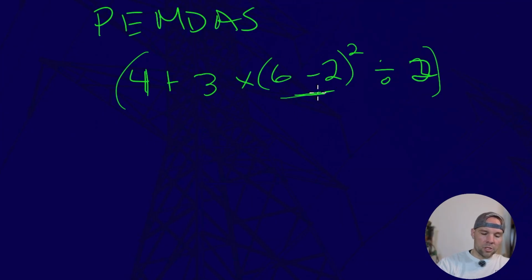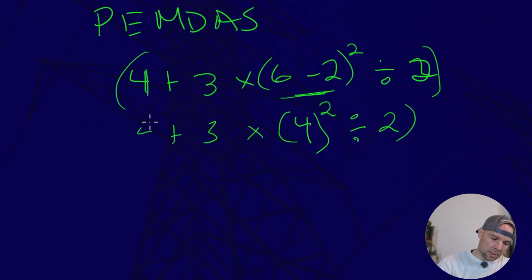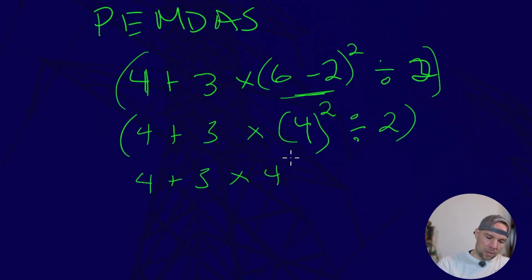So we're going to reduce this down, and the way I like to do this is rewrite every step on a new line to stay organized. So 6 minus 2 is going to become 4. We're going to keep the parentheses and then put the square on there so we don't lose that. I'm going to rewrite everything just how it was, but with the 6 minus 2 reduced down to a 4. So now we still have the parentheses, and the parentheses has the square. Now, since there's nothing else in the parentheses, we could essentially remove the parentheses and it becomes this.